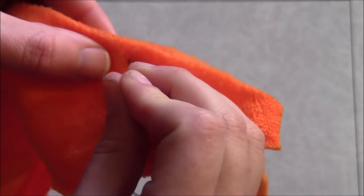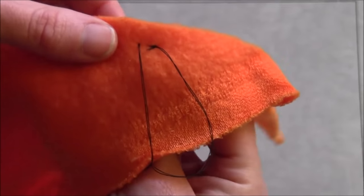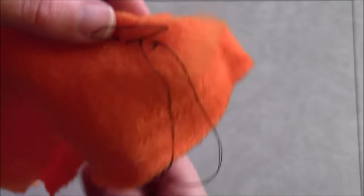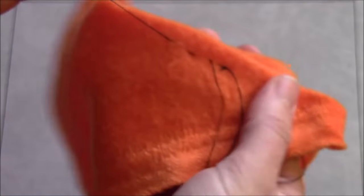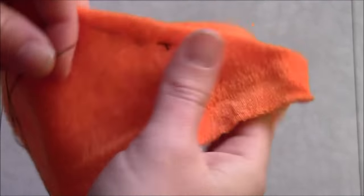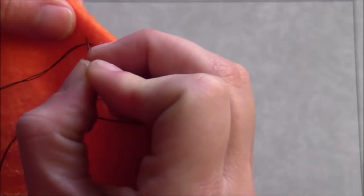And so then you'll just proceed on, pushing the needle down and up and down and up. And you can do about two stitches before you actually have to pull the thread up. And you'll just keep going on like that until you have your piece of material all sewn.